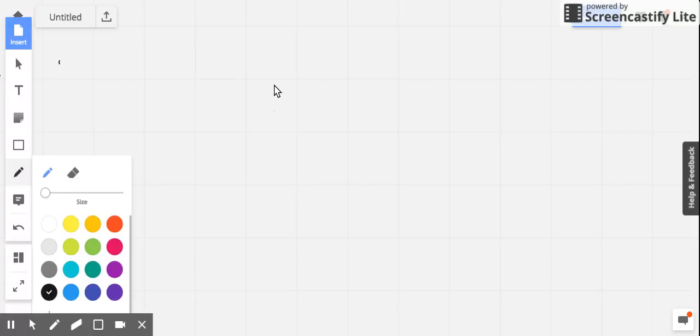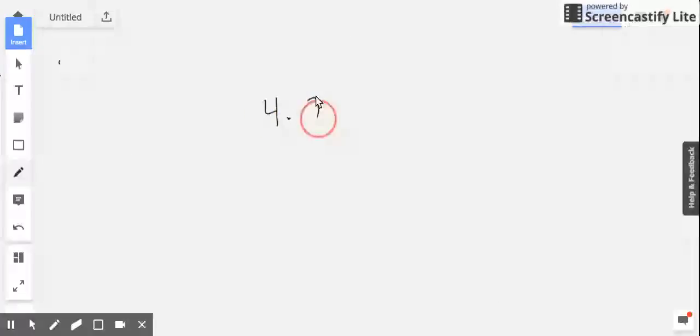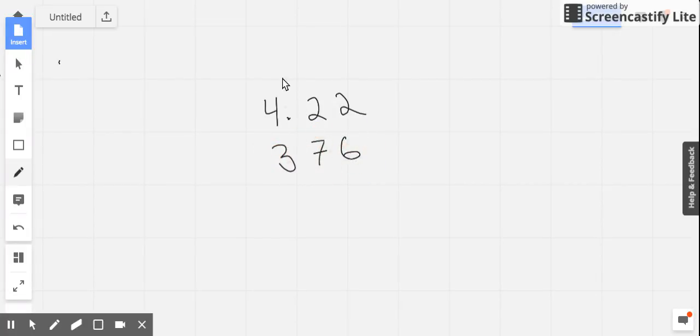So even if we have 4.22 and 376, even though these are of much different magnitudes, they all line up right over here and then one number under the next until we run out of numbers. You do generally want the longer number on top. It'll make the multiplication easier, but they're always right justified, meaning they always push up against this line when doing that problem.